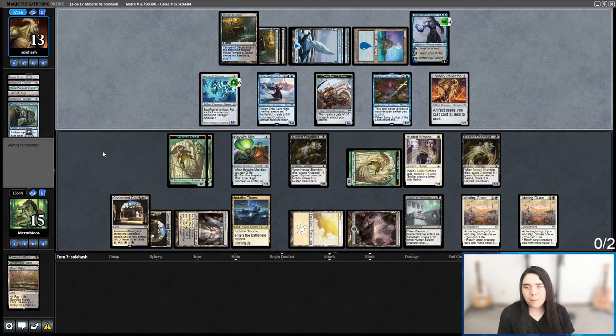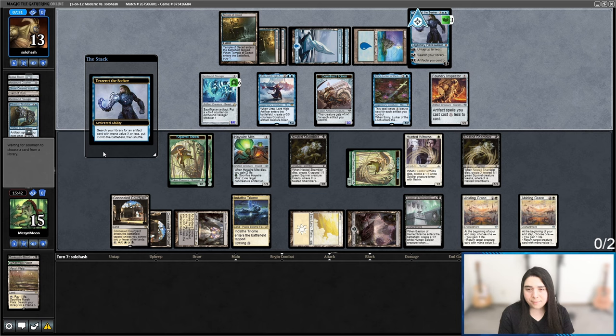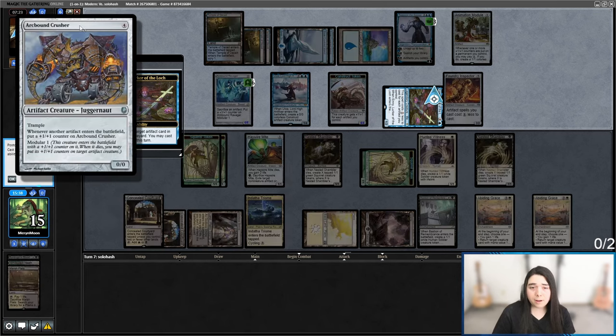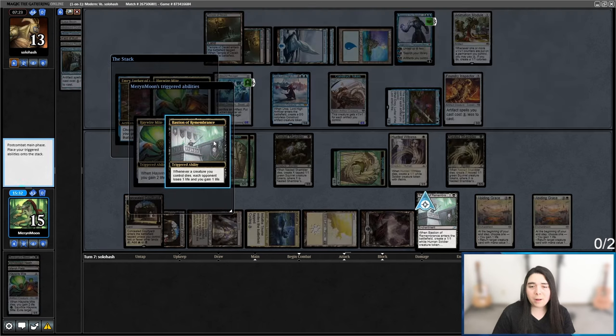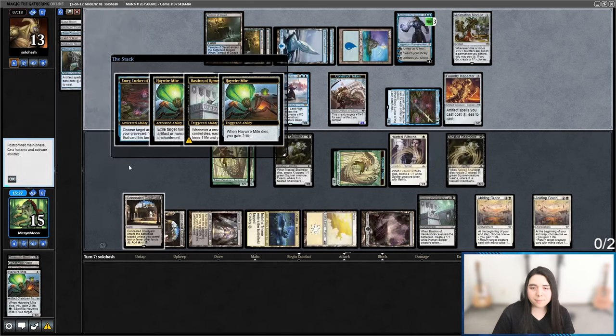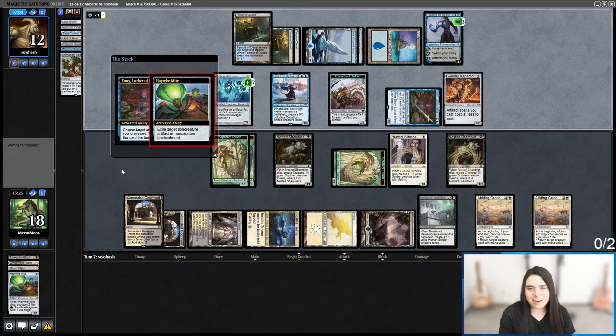Tezzeret, here we go. Well, whatever they get, I'll be able to kill it. All right, they search a thing. Animation Module. They might be able to get one trigger on that before I kill it. Arcbound Crusher. All right, exile the Animation Module, because when that guy comes back to play with the counter, they'll be able to get a Servo. See if they want to respond by sacking something to Ravager. I doubt they will. They're just going to float mana. And they sack it to get a counter.